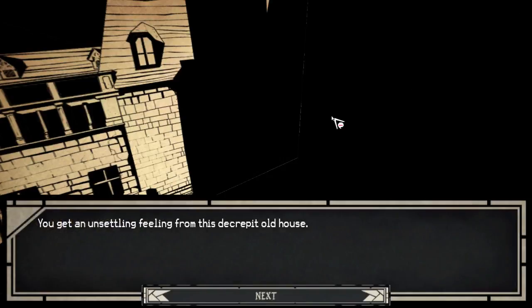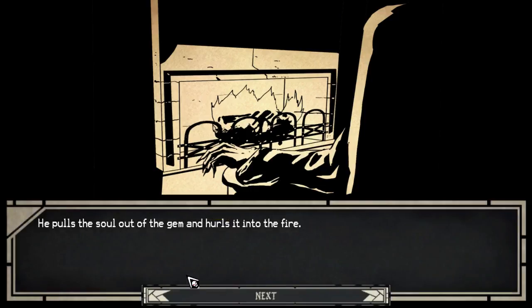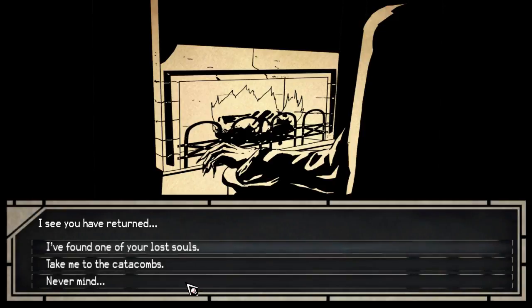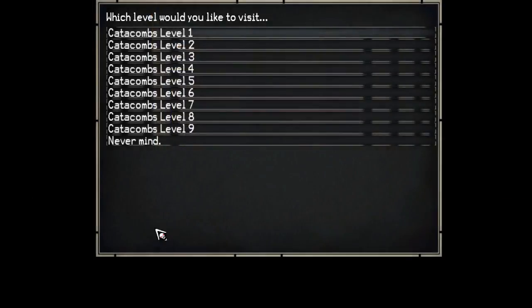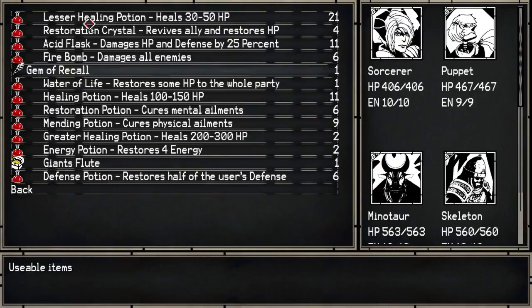Let's go to the strange old house. I seem to remember having found the last of the souls, and he hurls it into the fire. This was the final soul. I will now unlock a new level of the catacombs. Good luck. Really wasn't expecting him to tell me more things. Oh, I clicked the wrong thing, didn't I? La la la. That didn't happen. Nobody saw that.